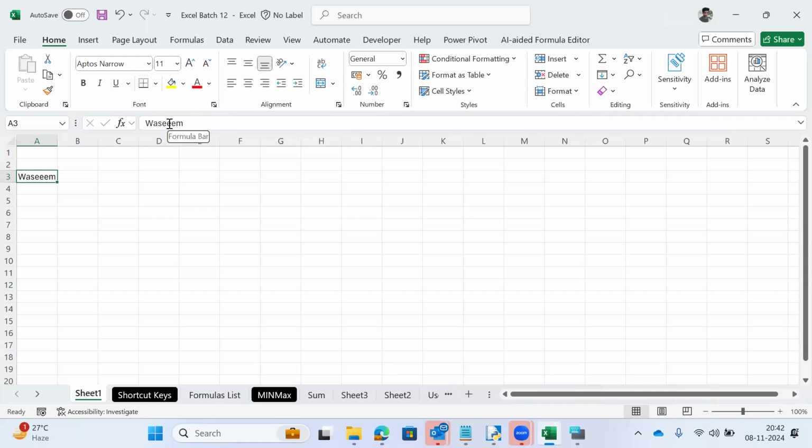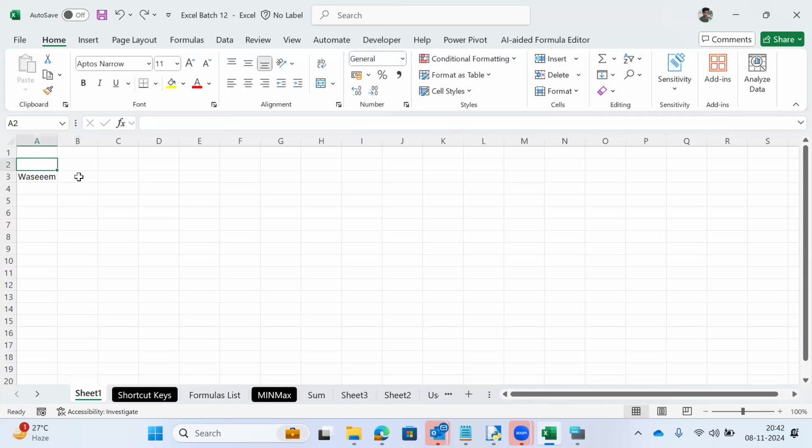By mistake, I have written E 3 times. Now how to remove the third one? The basic step is just double click, put your cursor here and type. Either you can use the delete button or you can use backspace. Now this is fine. This is the first step.